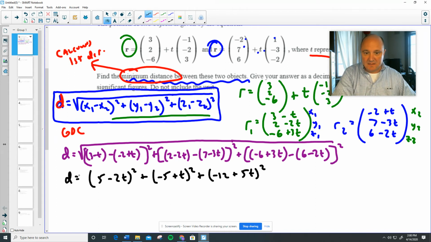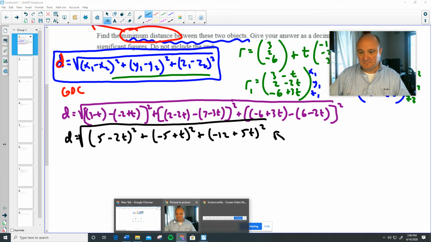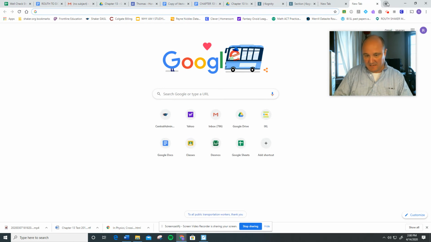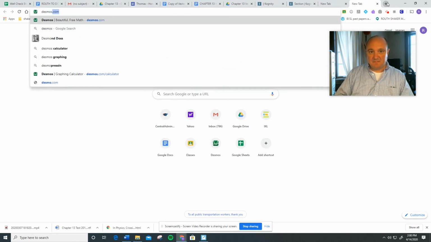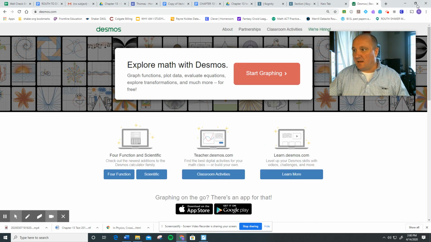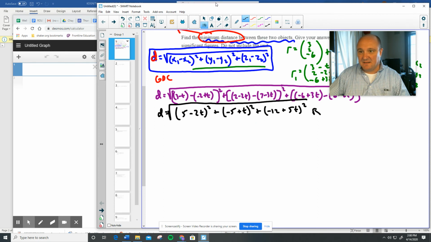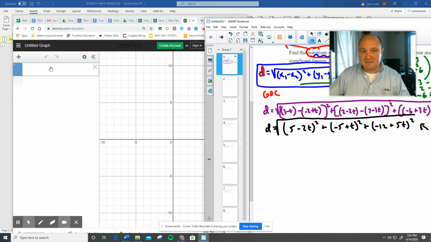All right, so a lot of work here. Now I've got to FOIL these things out. Yeah, this isn't the funnest thing. But you know what? I realized I could type this into my calculator. If I'm just doing GDC, there's no reason I have to keep going. My calculator can handle that. So I'm going over to Desmos, and I'm going to make the screen smaller so I can see everything that's on it. But I can type this in.